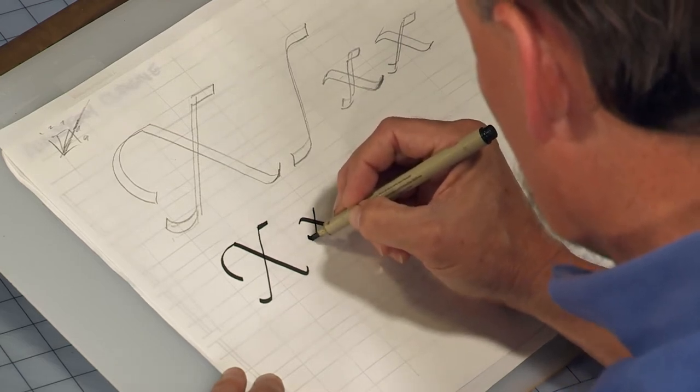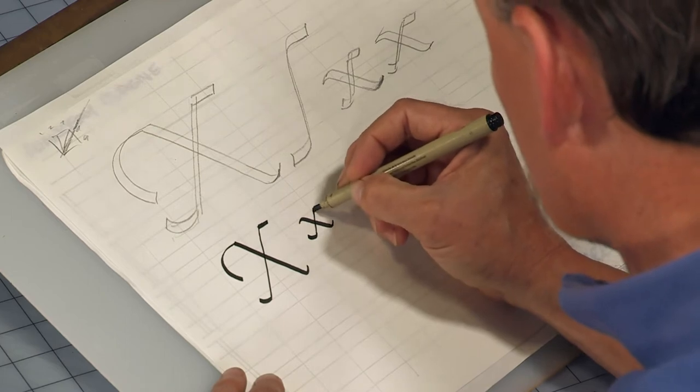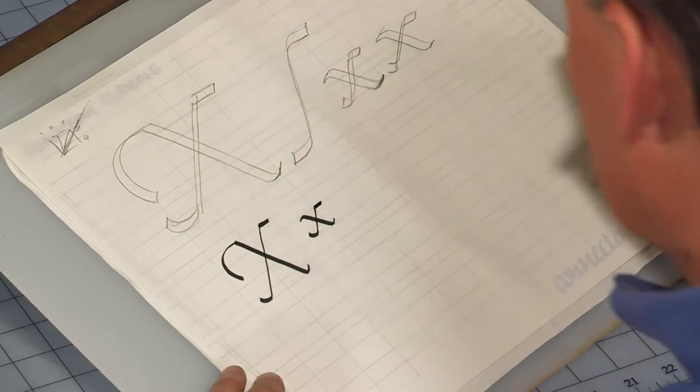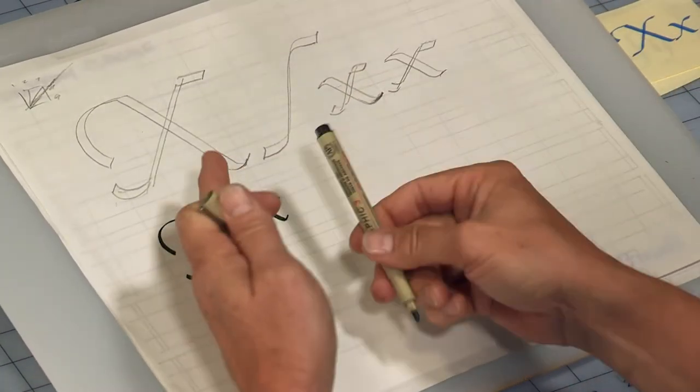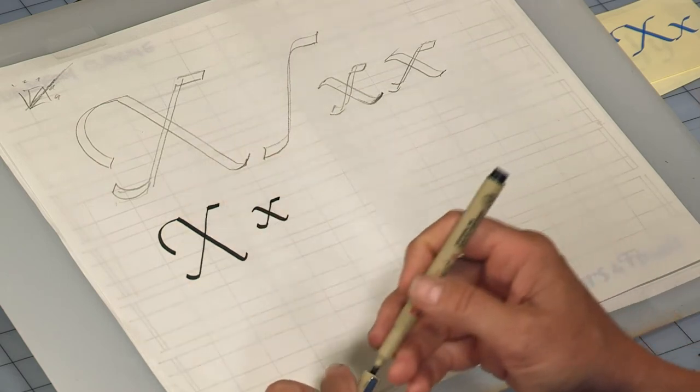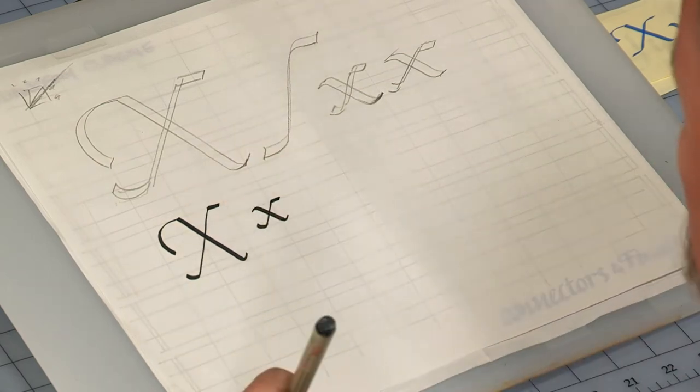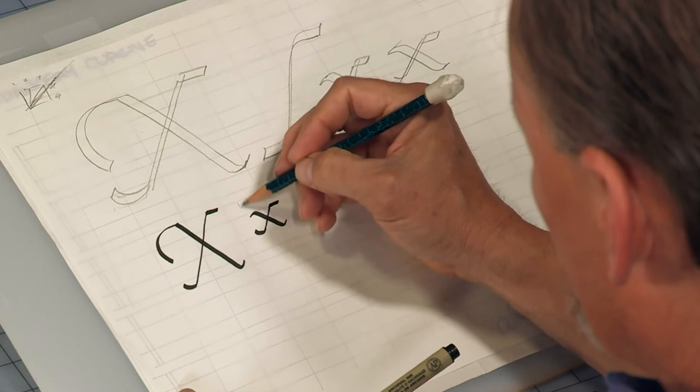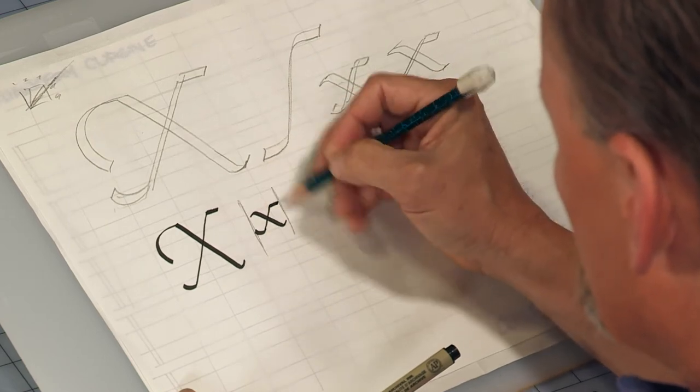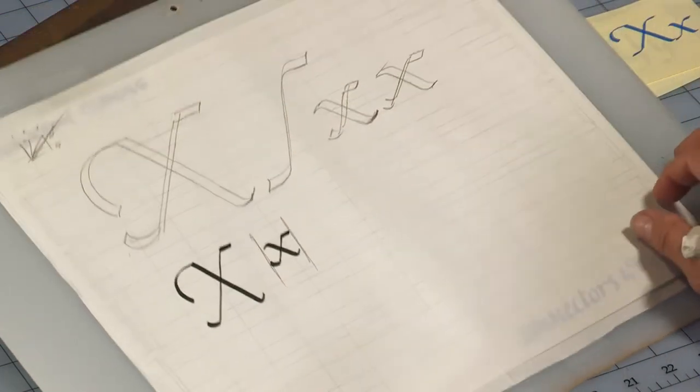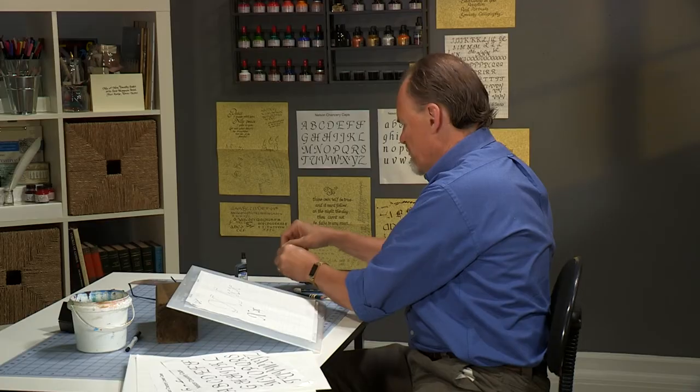Then this stroke with a curved foot at the bottom down here and a straight flag at the top. There we go. And that one to me looks like it's just about perfectly parallel to the italicized angle. See, there's the italics angle. That one fits good enough. Now let's do the dip pen.